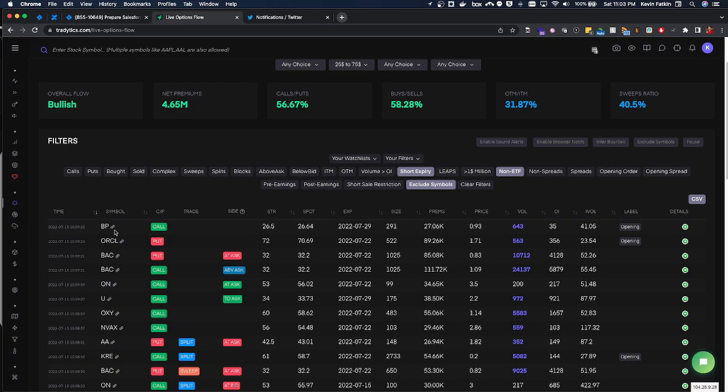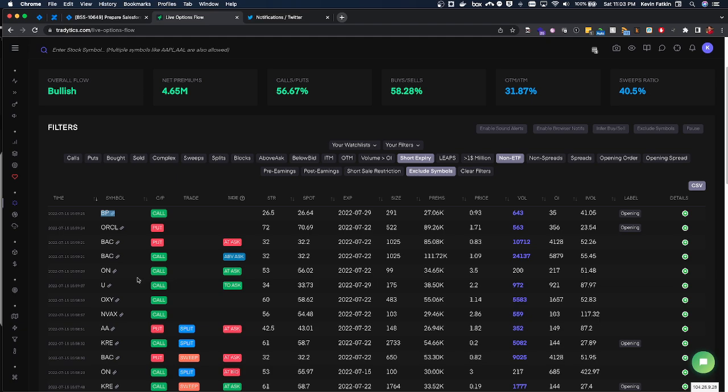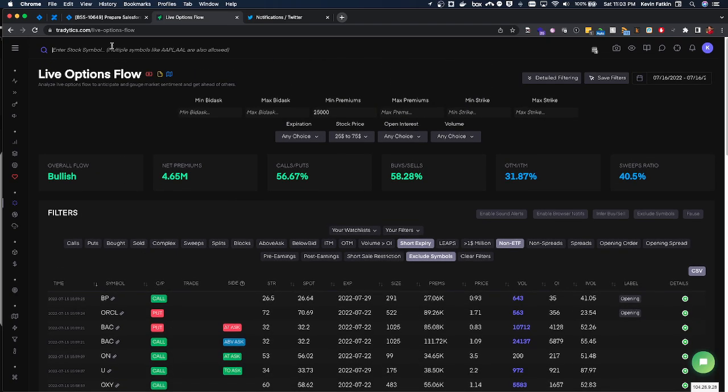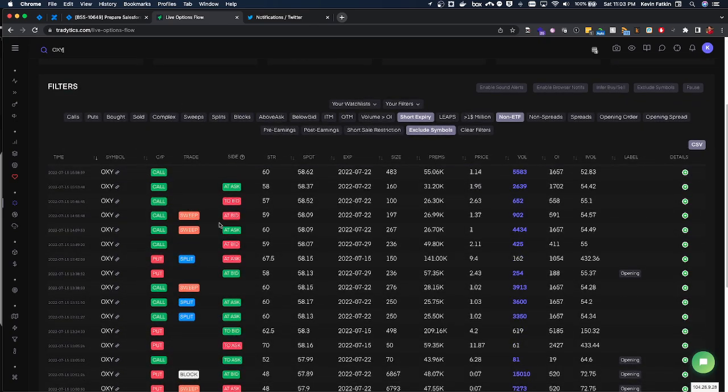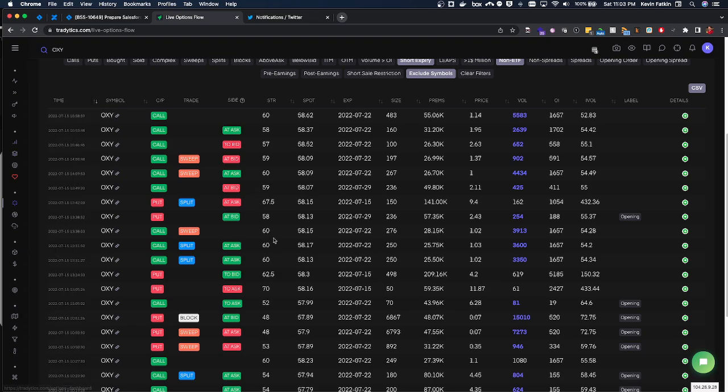So now that we've done that, and this might be why XLE was popping up, we could see some calls being purchased on Oxy and BP. And again, if we want further insight into that information, we should filter these tickers specifically, and we can see it actually appears to be a bit of a mix here. So we have some potentially call buying and some call selling. And again, going into the options dashboard, we could help narrow that down further.